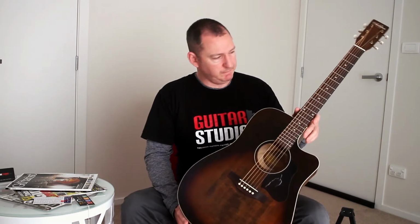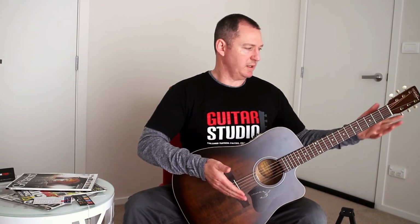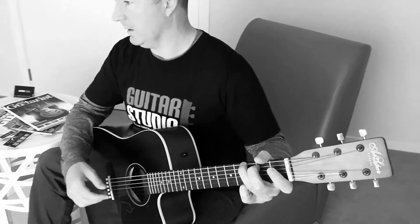The cool thing about strings like this is that they are long life. And definitely if you've got a guitar like this in a shop on the shelf, the strings aren't going to go off through oxidization and tarnishing. They're going to stay halfway decent for a longer period of time, and also from just having the guitar at home, they're going to last longer.